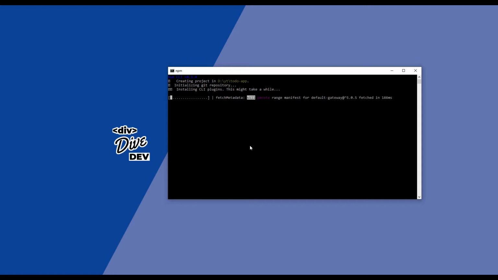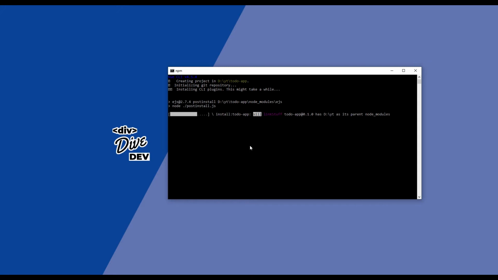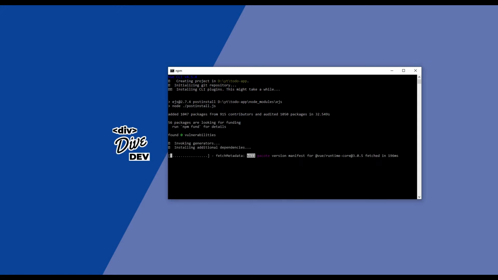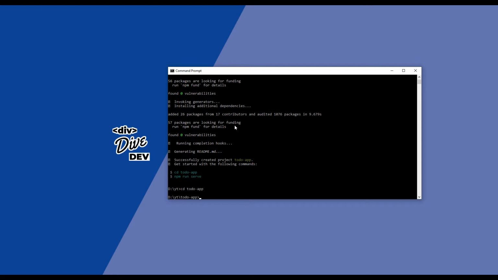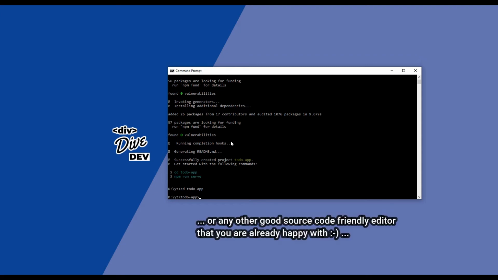We just need to wait until all the packages get installed. Now we can see the to-do app. And here we want to switch to Visual Studio Code.